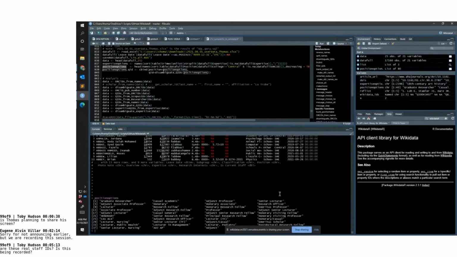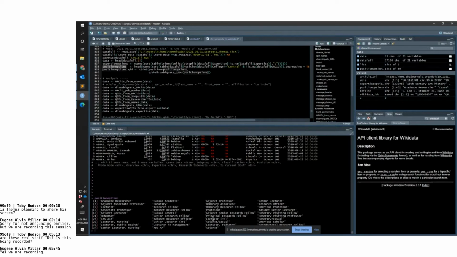So for example, we've got one position that is lecturer, and we've got another position that is lecturer in public health, or lecturer in nursing, or lecturer in management. But these we would say, oh, you know what, they're sufficiently equivalent that I'm not going to create separate Wikidata items for all the different versions of the word lecturer. So how do I go about finding what are the most relevant Wikidata items to describe each of these?